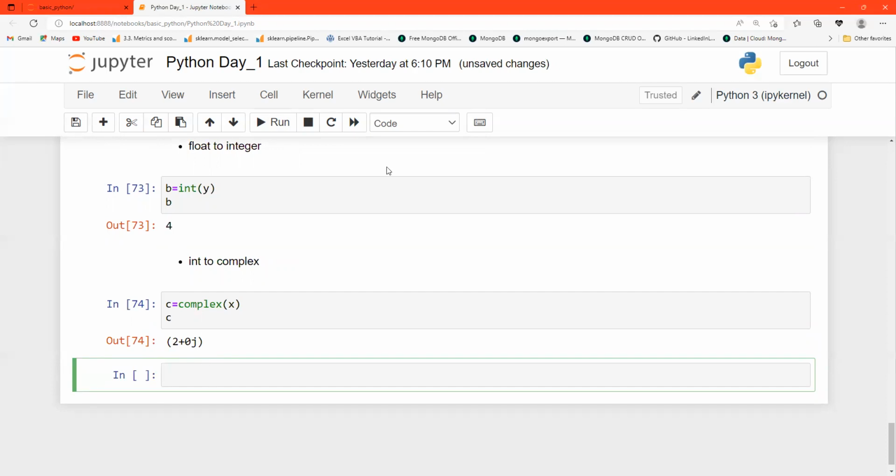Now float to complex number, floating point to complex, so convert this float to complex.